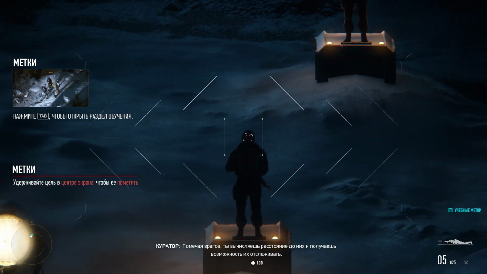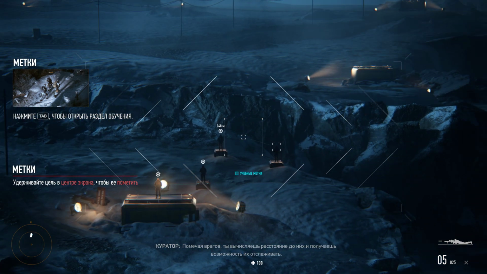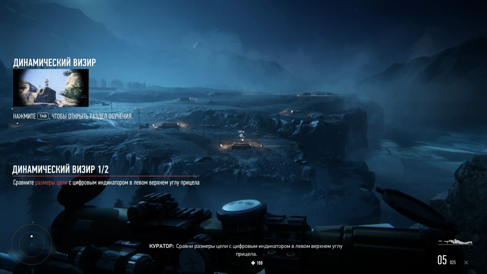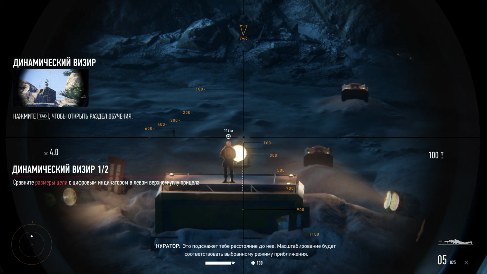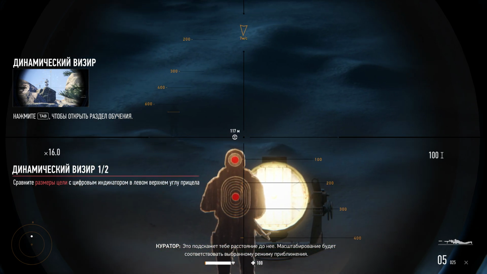Tagging enemies allows you to measure the distance to selected targets and keep track of them. Alternatively, you can take out your rifle. Compare the target's height to the DRS display in the upper left corner of your scope. It should tell you how far away the target is. This system scales up the display according to your current zoom stage.